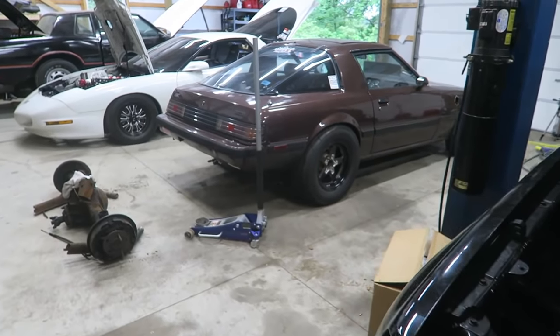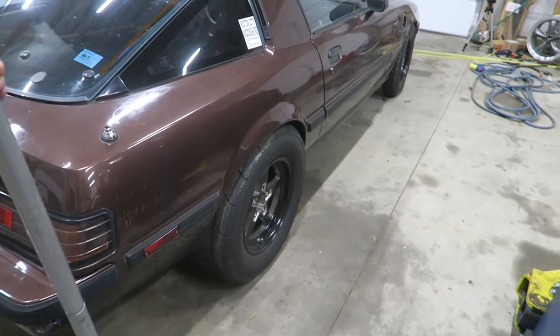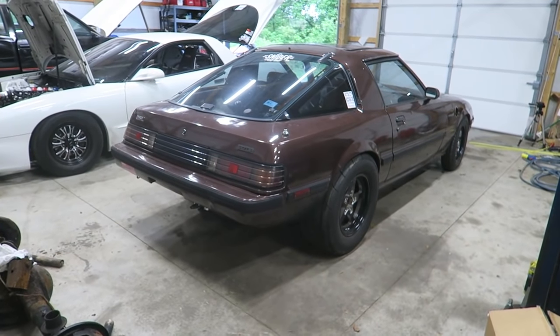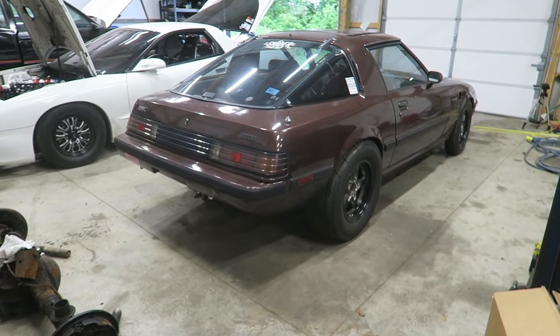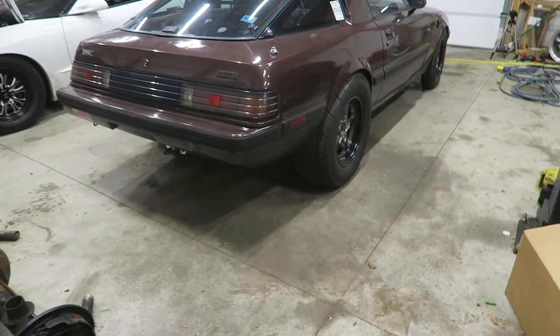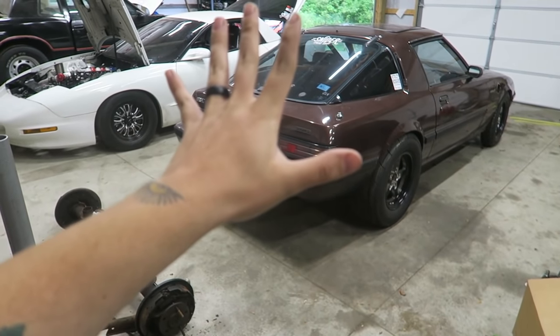The funny thing about it was people think these tires are a lot bigger than they are, but it's just such a small car that they look big. Herb from Michigan Muscle Car Garage stopped by earlier and he's like, those are 275s, aren't they? And I was like, no, those are only 255s. Yeah, they just look real beefy on this car because it's such a small car. I mean, look, my hand is bigger than the car.